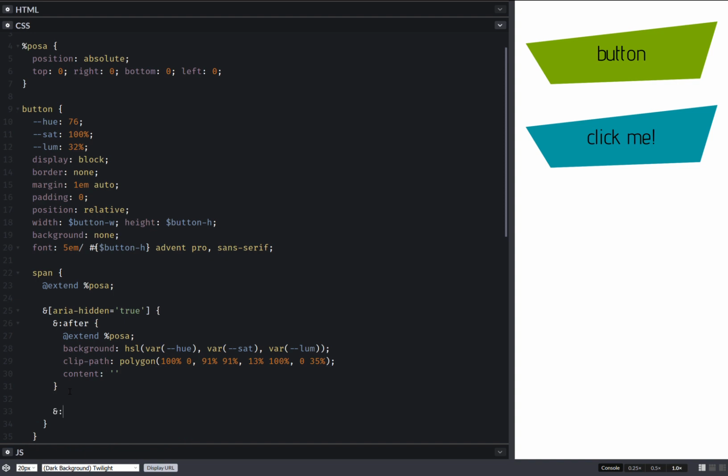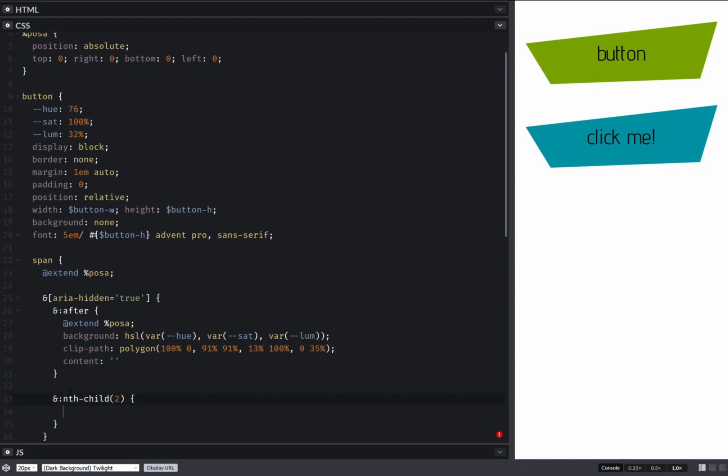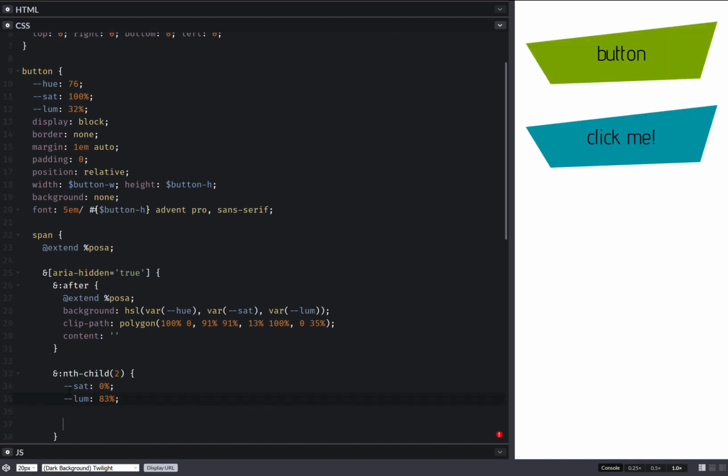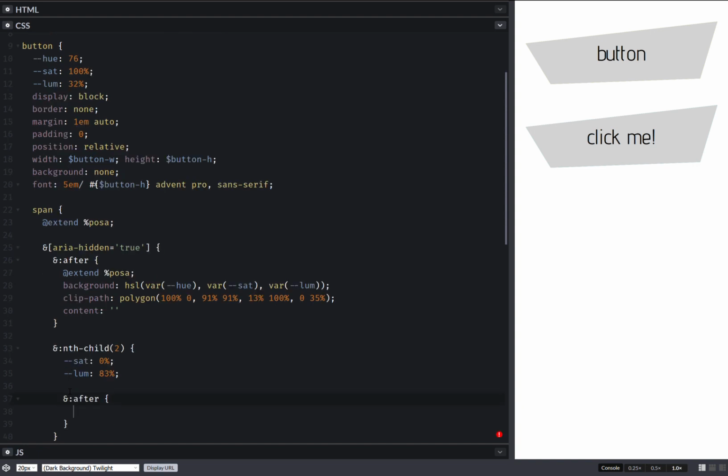Now, nth child, for the second one, I bring the saturation to 0, sorry. Okay, so that it's gray. And also I increase the lightness, let's say by 50. That's going to be something like that. And also on the after, I set a different clip path. So clip path polygon.